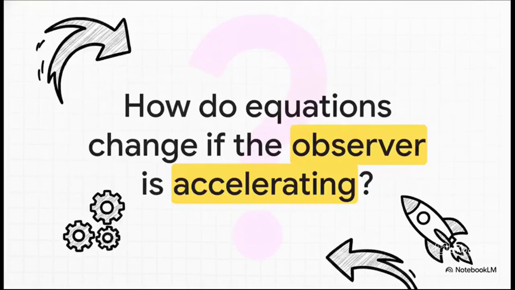Which leaves us with this final question to ponder. If velocity and displacement rely entirely on your chosen frame of reference, how do all of these kinematic equations we just learned change if the observer taking the measurements is also accelerating? It's a question that pushes us way beyond simple uniform frames of reference and opens up a whole new exciting world of physics to explore.